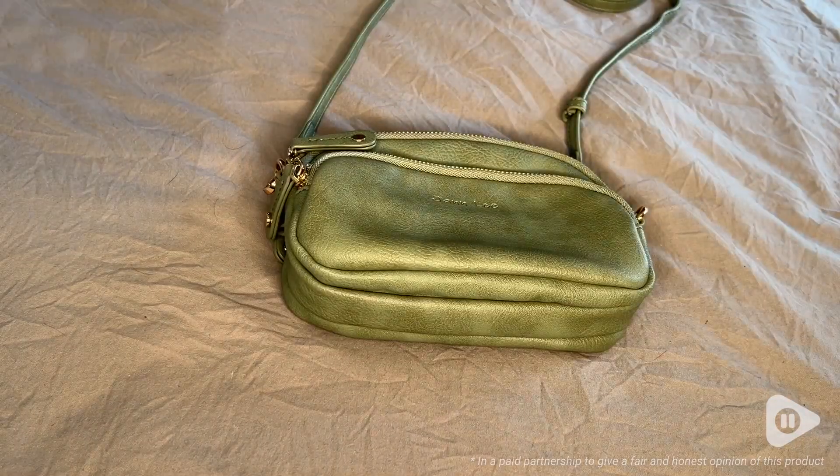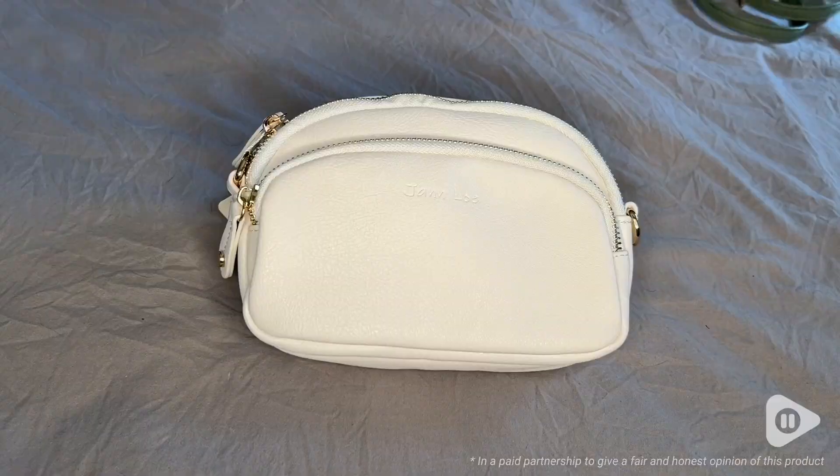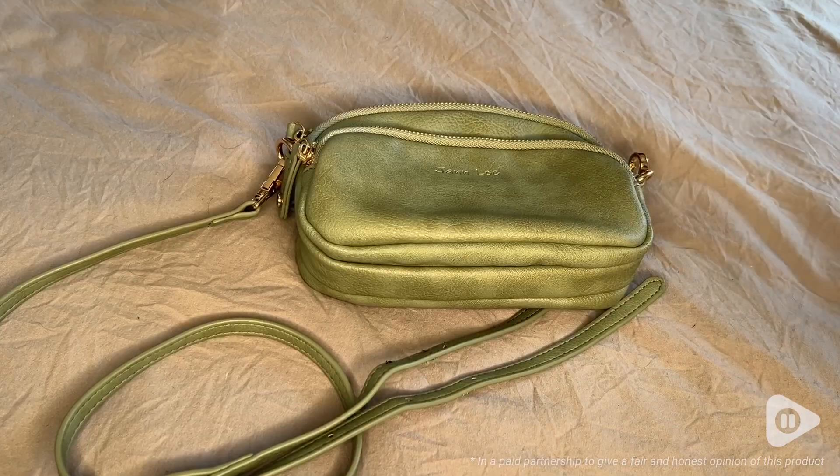I've been using the green one the most frequently, but they do come in other colors, so you're sure to find one that's going to fit whatever outfit you're wearing. I'm really pleased with the look and the functionality, being able to access my stuff right in front of me without having to dig through a bag. I love all those things and that's my point of view.